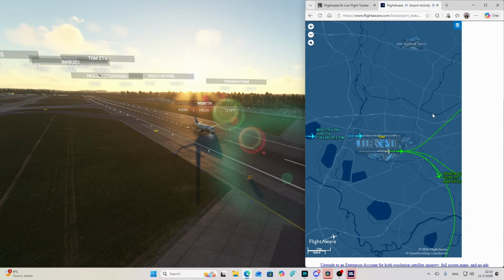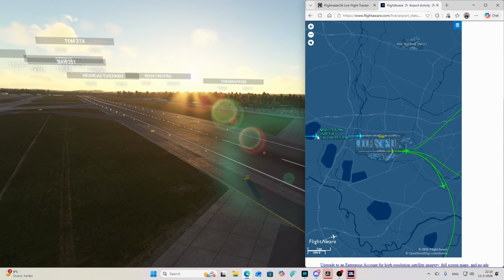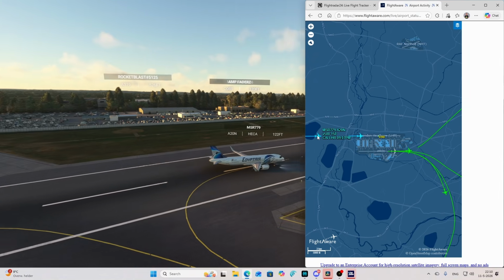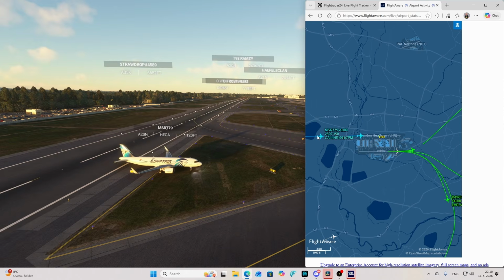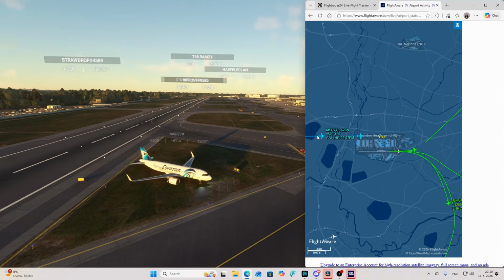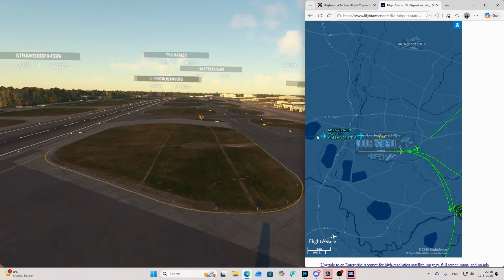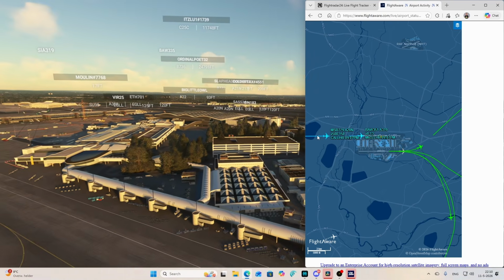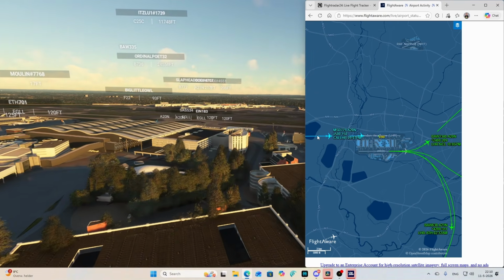If we look at the screen now from FlightAware, you can see that it's pretty interesting because the aircraft is here still in the air. So we see the similar pattern as with Flight Simulator 2024, that sometimes the aircraft is earlier on the runway than, let's say, according to FlightAware. Also, the taxiing is still really weird, but hey, that's something which we also see in Flight Simulator 2024. Now let's see if we can spot some other aircraft, because a lot of them are taking off. As you can see, it's pretty busy at the airport, as already mentioned a few times.